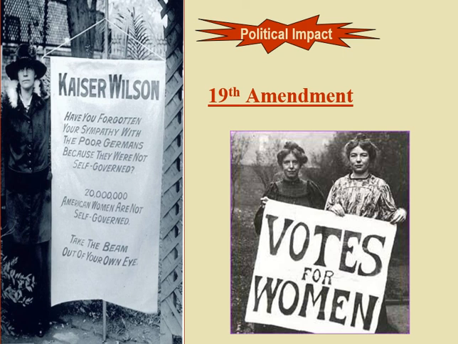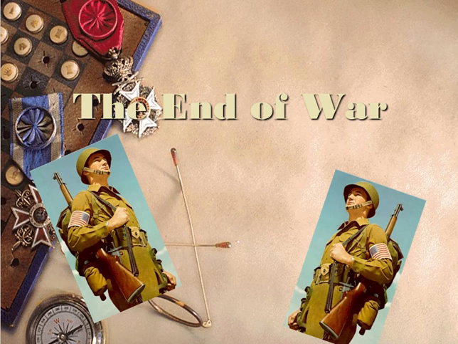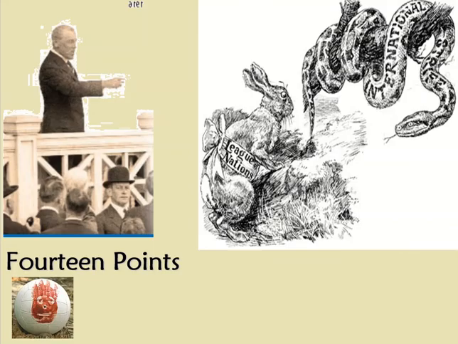Okay, so our next topic is we're going to briefly go over the end of the war. We're going to go over the main things happening with the end of this war, the treaty, and what happens with the United States. So the first thing is Woodrow Wilson had a plan for the end of the war, and his plan for everlasting peace is the 14 Points.